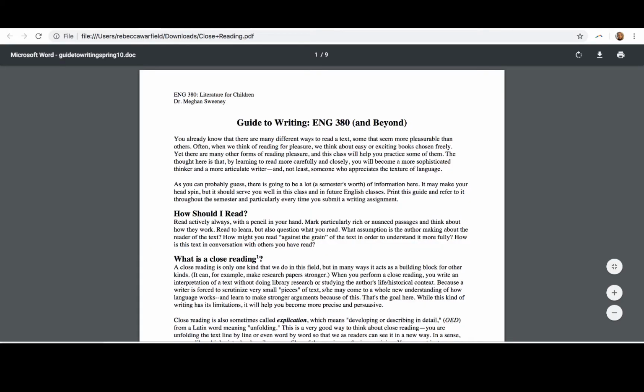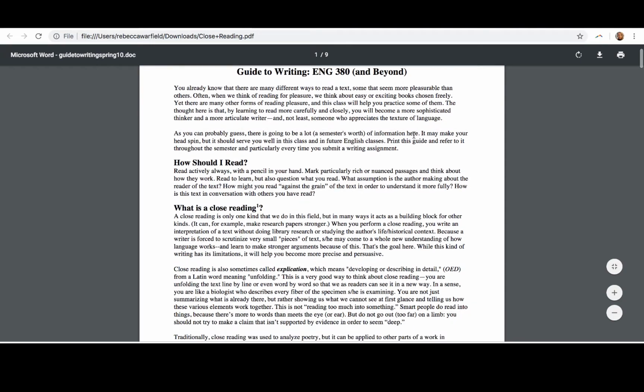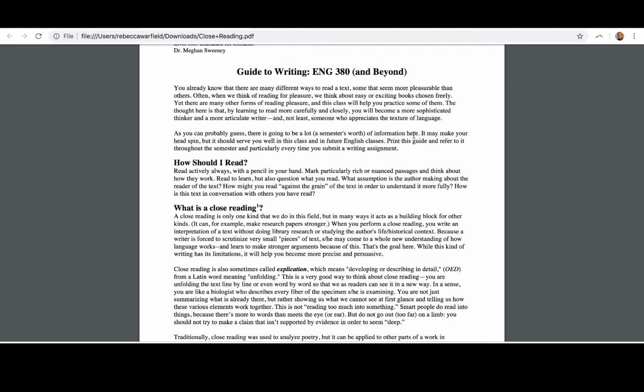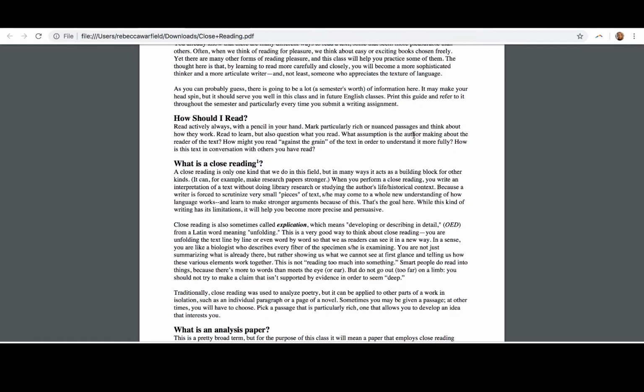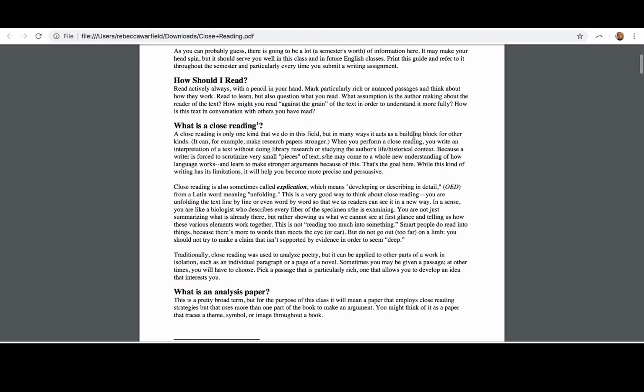It is worth your while to read through this. And you'll note here, this is for a different course. An instructor a few semesters ago gave this to me to use for all of my courses because it doesn't really matter what English course you're in. This information remains true. And what this document is, it's just information on how do we read closely. Because when we read for a literature class, we're not just reading to read a story. We're reading to get into a little deeper analysis about what things mean. And we do that by looking closely at not just the story, but the craft of the story too, types of language used, and beyond.